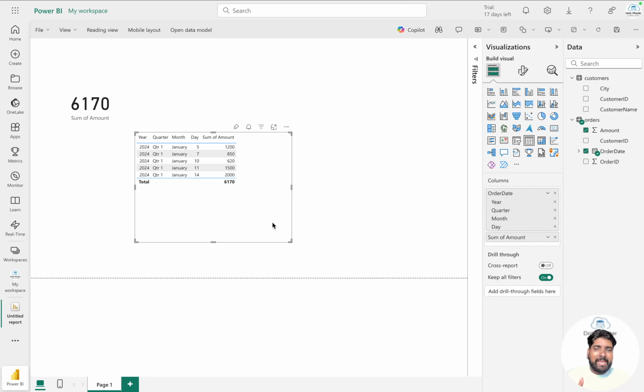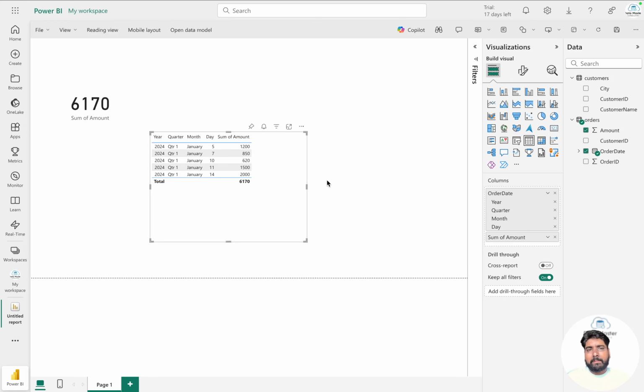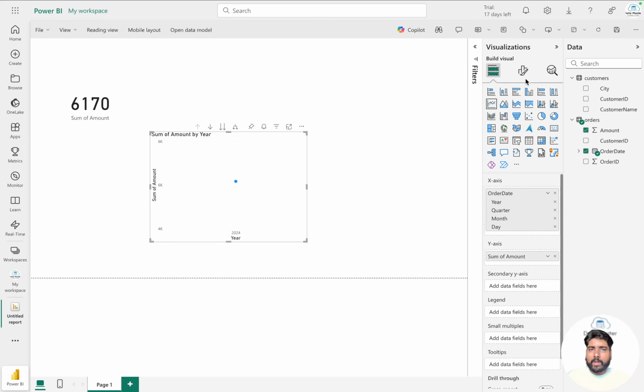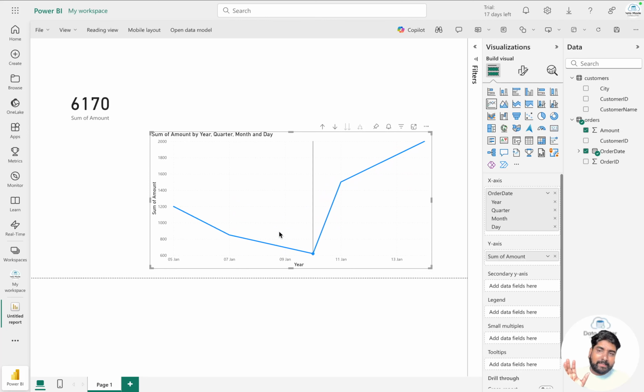Now, if you don't want a table, you can switch this from table to a line chart or a bar chart or a column chart and so on. But when you are switching it to the other charts, you get something called the drill down feature. I'll explain them in the next session, but I'll try to do a quick drill down here, and you can see this is showing me a line chart based on the amount. What the drill down and drill up feature is, I'll explain later on. But now every day we had sales and the data set is very small. It's showing you the data set only for the month of January for a few days, so you can see them easily from this visual.